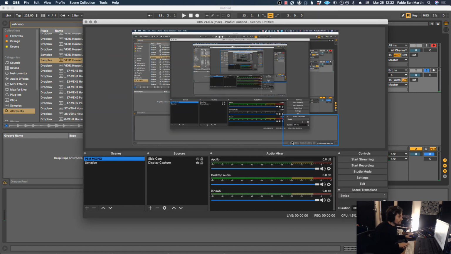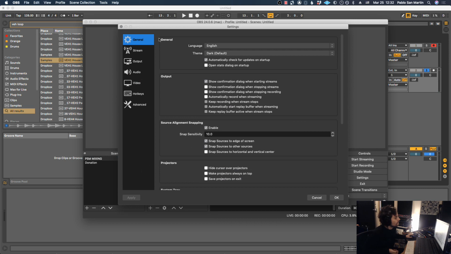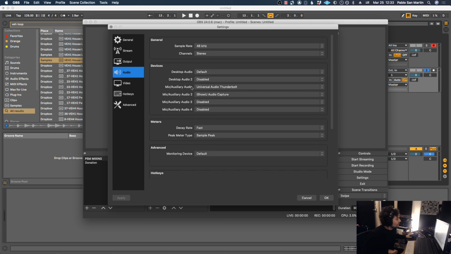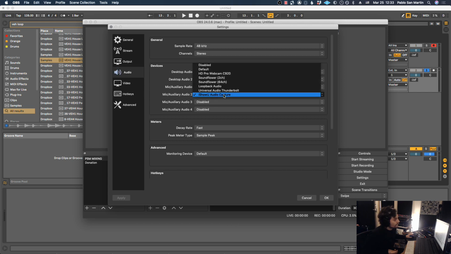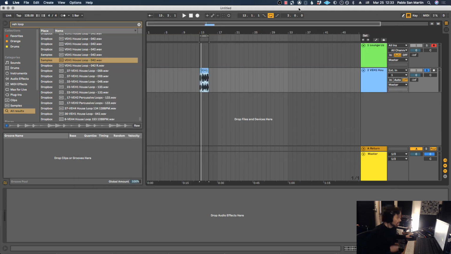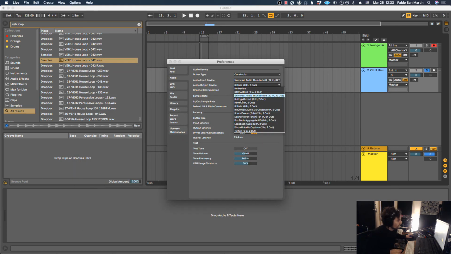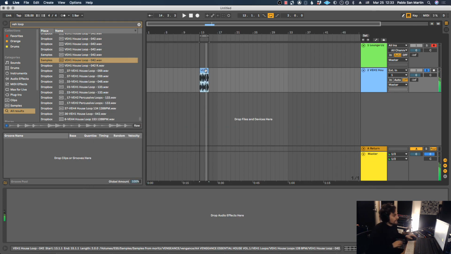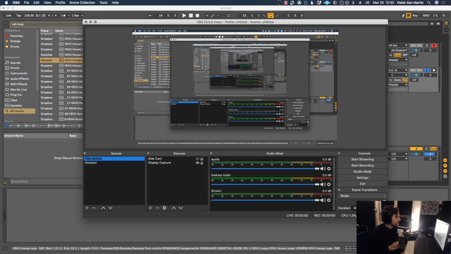So that gets solved by going into the options of OBS, and I will put a link to how to install OBS. And then on the audio, you are gonna put as Mic/Auxiliary Audio the new device, which is the iShowU Audio Capture. You're gonna click on that, make sure that on Ableton or Logic you have your new device, which will be Twitch in this case. And now when I press play, it will be detected by the iShowU device onto OBS.